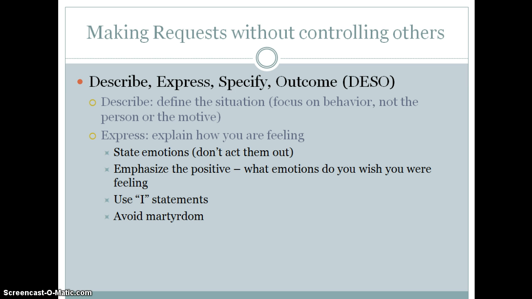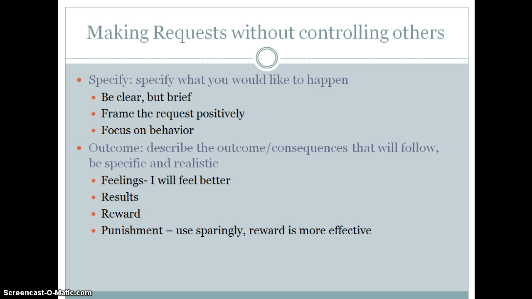And then lastly, avoiding martyrdom. What he means by this is sometimes we try to make the other person feel really guilty or exaggerate our hurts, and make us look more, try to play that victim card. And most people can see through that. But even if not, it can undermine our request. And so we want to avoid doing that.